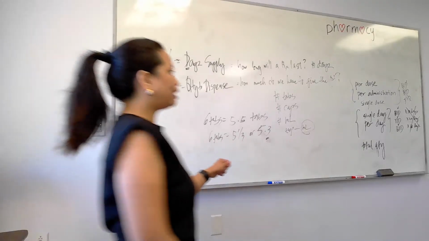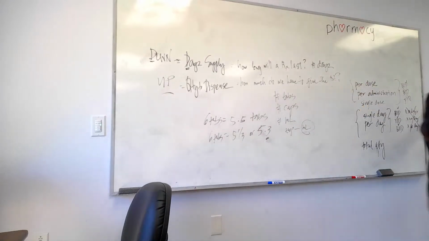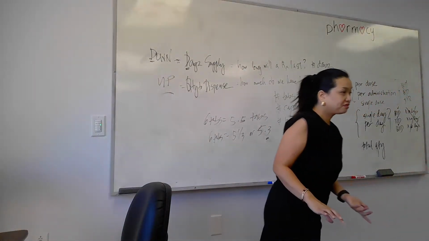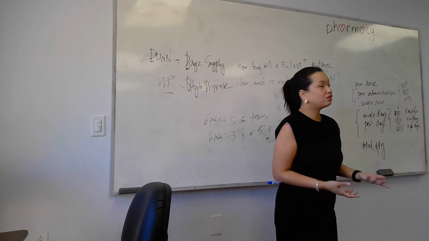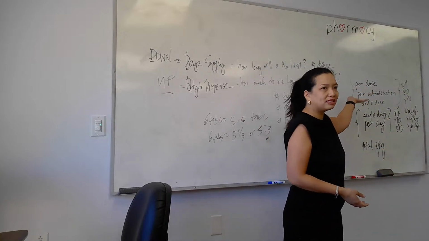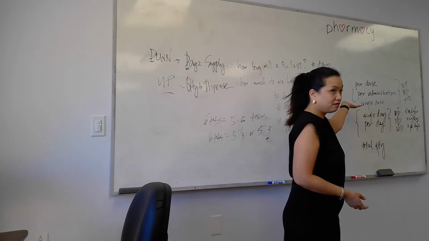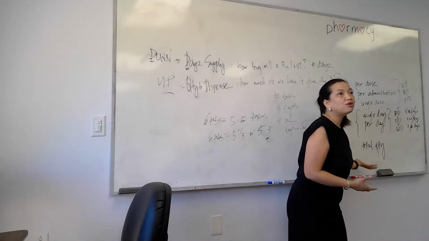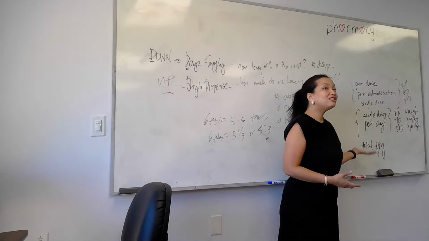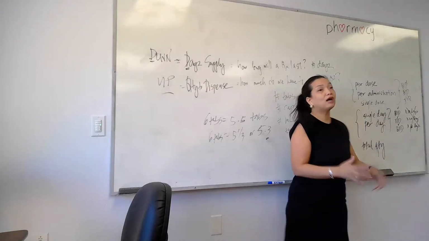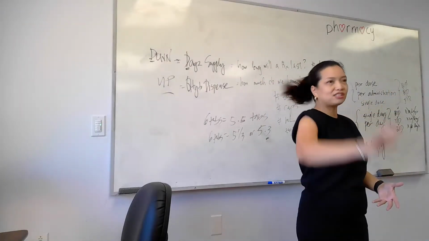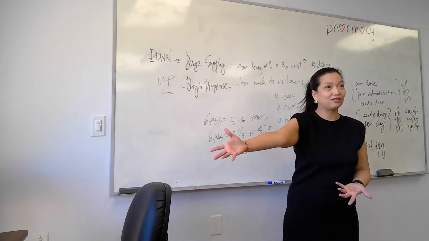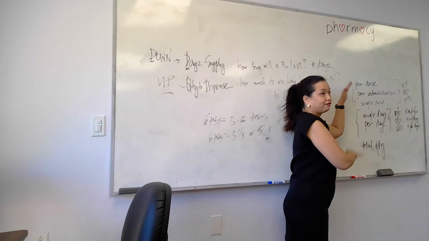Okay. Some applications though. If you have to do a calculation per dose, usually this is an institutional setting. What do I mean by institutional? You're in a nursing home, assisted living, hospital. Right? You want to know how much to give to the patient per dose. When it's total quantity, this is a retail setting. You want to know how much for the entire duration, because the patient's not coming back until 30 days later for refill or 60 days later for refill. You see the application?